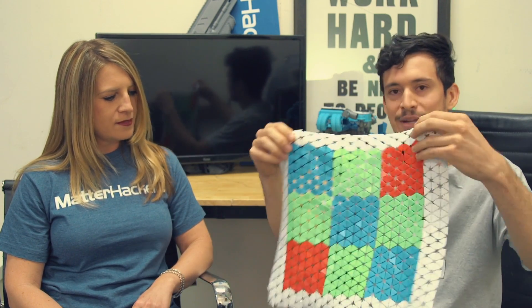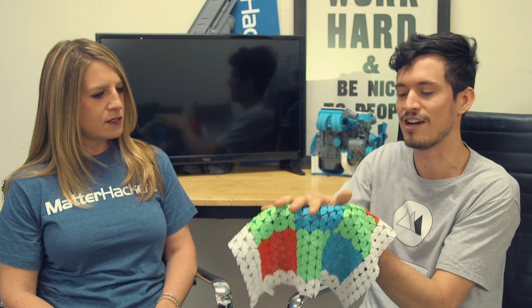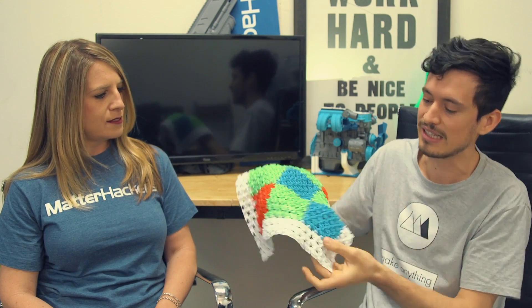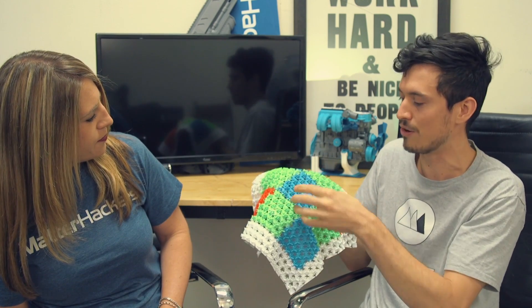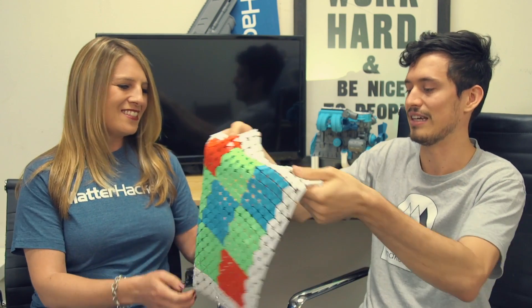So this is something I've been working on for a couple of weeks already, and it's a 3D printed fabric. That's so cool — I don't know if you can still call it a fabric. It's not cloth, but it's fully 3D printed. Each of these squares I print individually, and I leave some of these loops open, and then connect them with a 3D pen. This is just like a little sample blanket. It feels great — the movement is amazing.